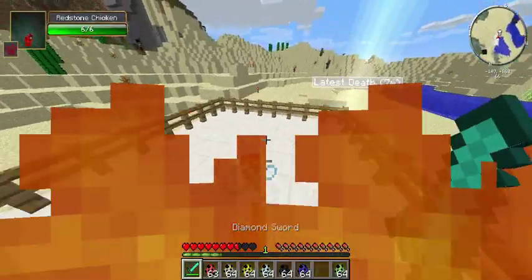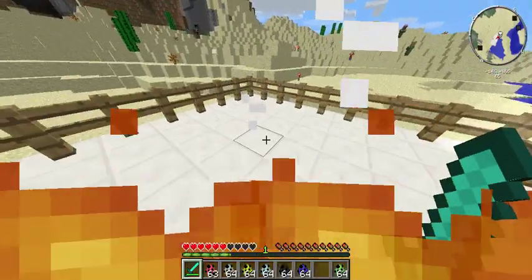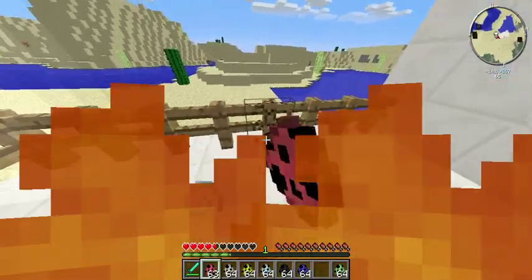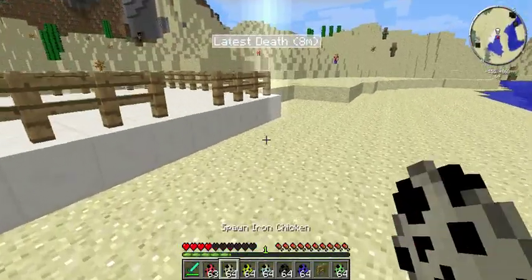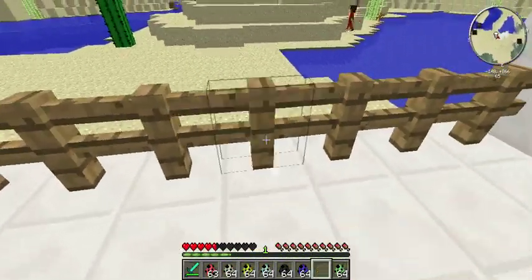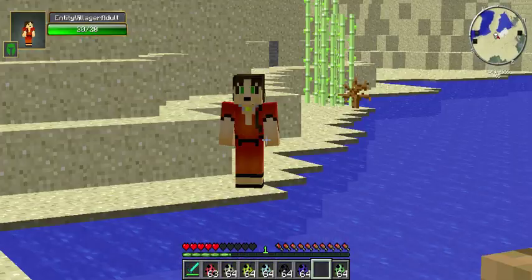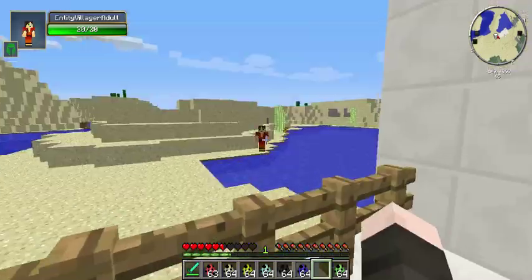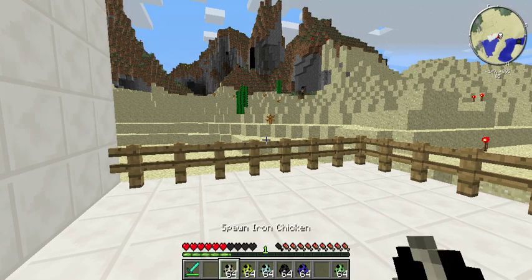Wow, he looks amazing. Oh, he lit me on fire. Really? Okay, so... well, that one was terrible. Should run an axe. But that's fine. That person seems like he's sweating or just came out of the water. So there's the redstone chicken. Let's go to the next.